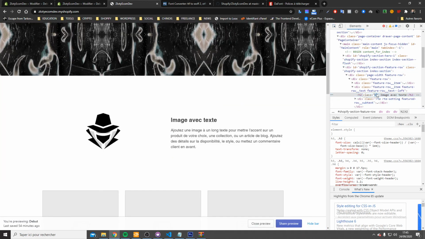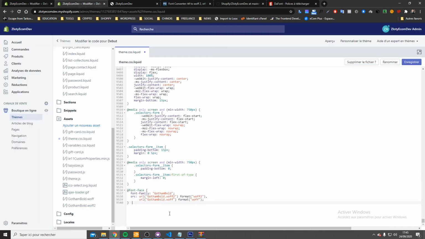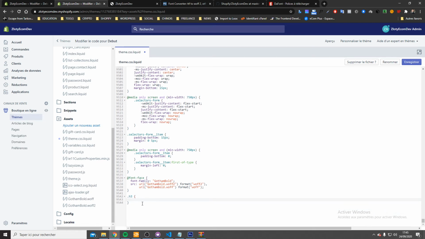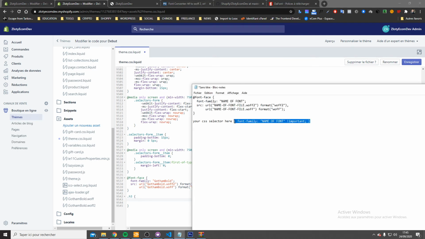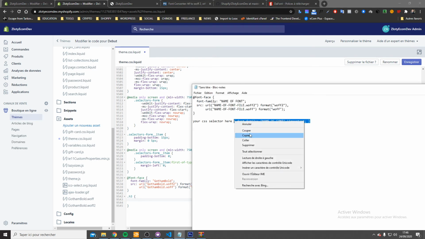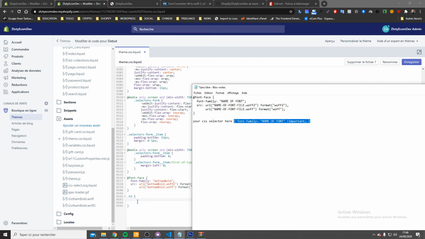So I will select this H3, and at the end of my file I will write a dot, sorry, and like this, and you will put this inside.